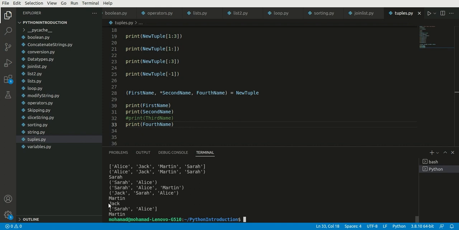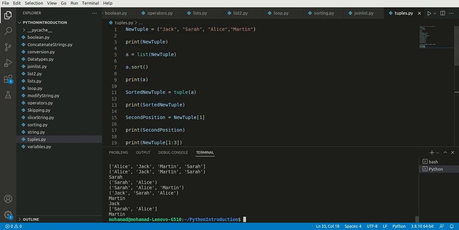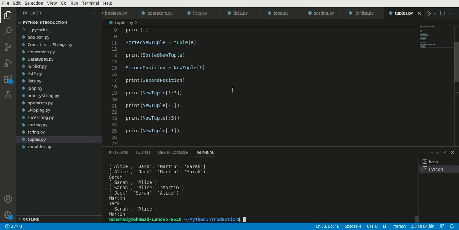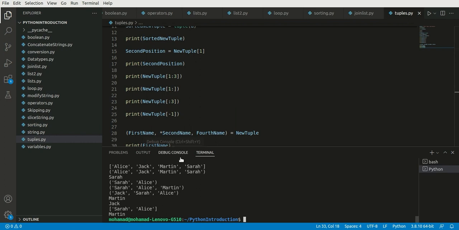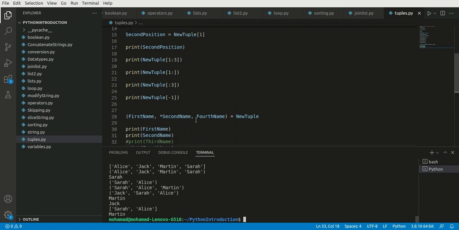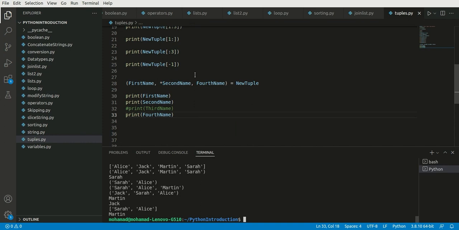And here, as you can see, we have the first one, Jack, for the first name. We have the last one, Martin, for the fourth name. And for the second name, we have a tuple containing Sarah and Alice, which are the second and the third one. So asterisk here will consider all of the rest of this tuple except the last one and the first one.